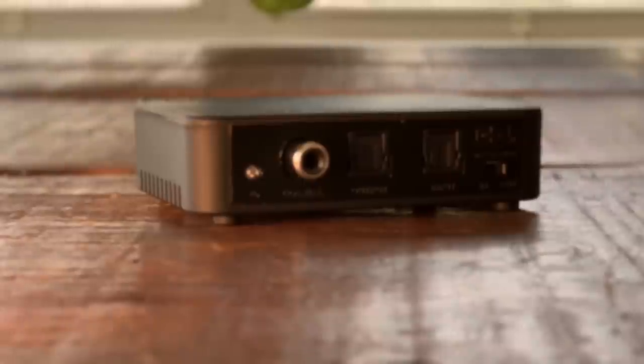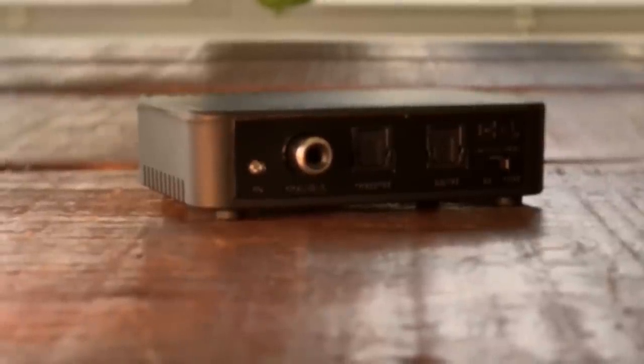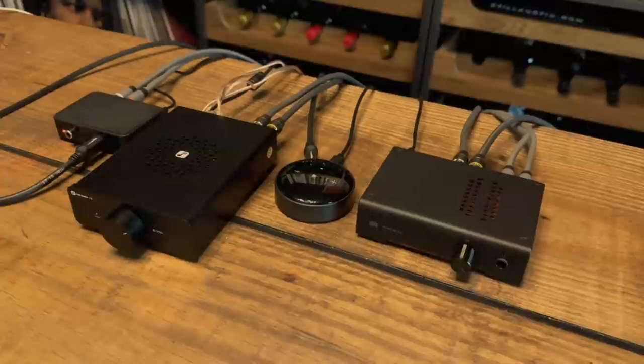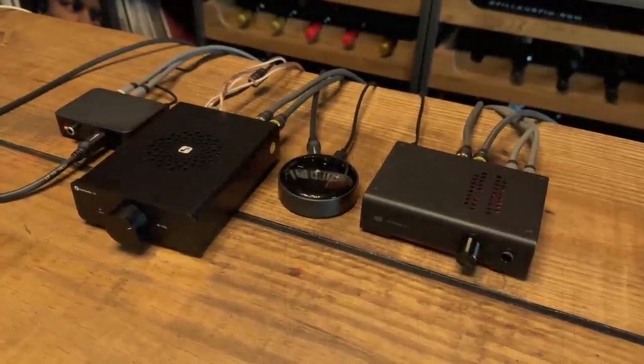It was hard to resist, so I threw it in my cart and I bought it — only to find out that it's cheaper other places online. I should have named this video the $24 DAC, because I think that's what it goes for. I've actually seen some that were reconditioned — who would recondition a $24 DAC? Anyway, it's called the MAD One. I think the model number is the MAD One from Monster. I brought this home and I put together a small system including the Monster DAC.